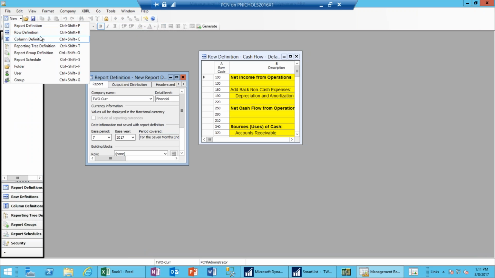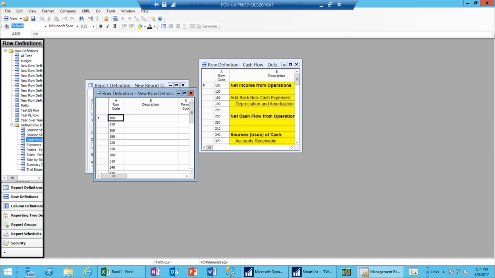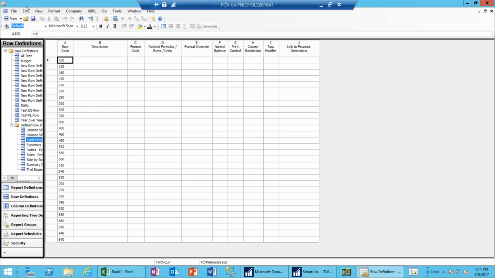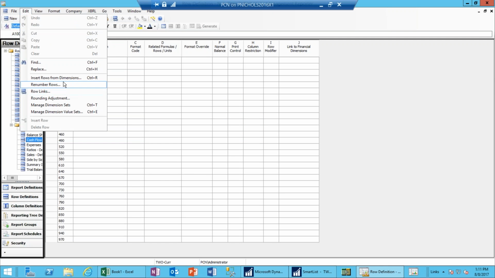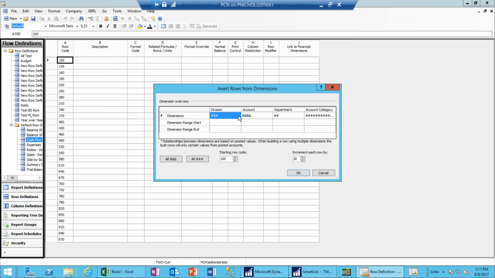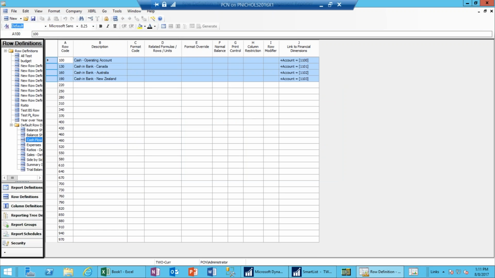Just want to pull in a new row set real quick. And if you were in the very first webinar, you remember we were able to add all of our accounts using our insert rows from dimensions in our edit menu. And I'm just going to add everything in at the natural account level.